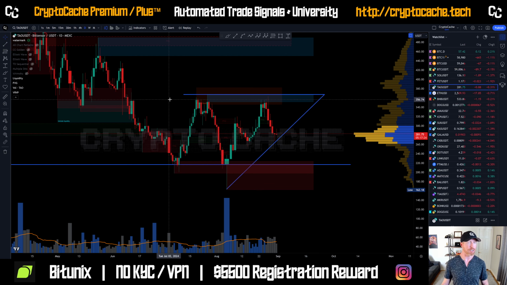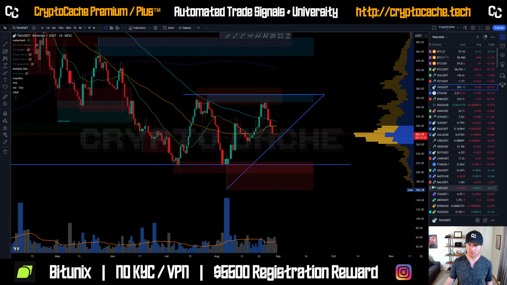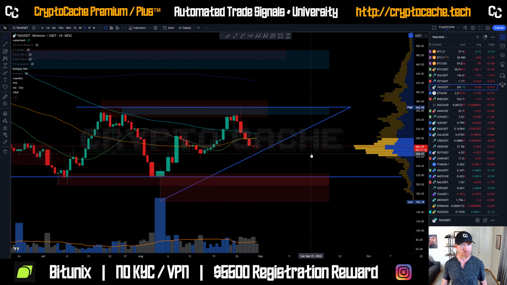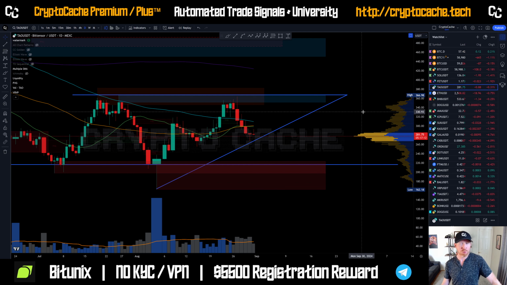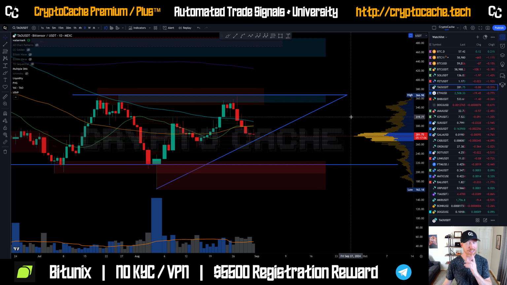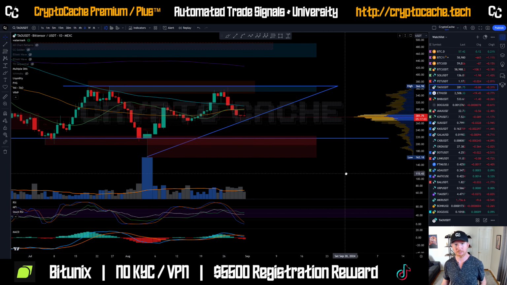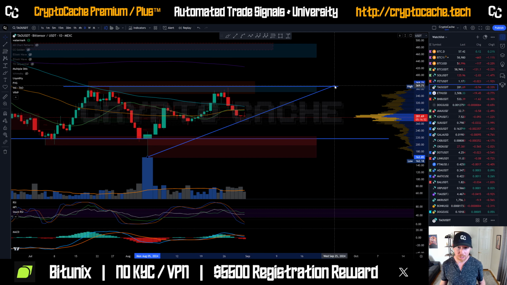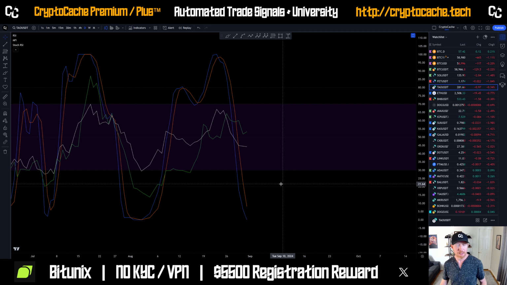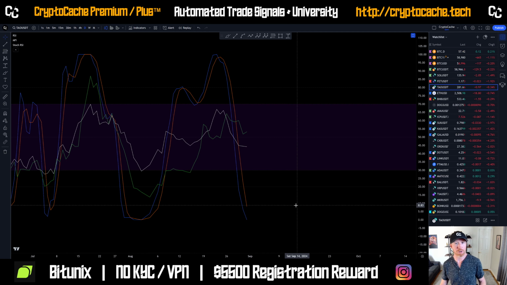Let's quickly take a look here at the daily and work our way down. When we look at the daily time frame, folks, the best thing to do first is to identify the moving averages and recognize we're below all four. Okay, so that's generally a bearish sign. Most coins are going to be doing that right now. There's very few coins, actually. Fetch.ai is one of the coins that I just looked at that coincidentally is above the majority of its moving averages. Either way you look at it, with us being below all four, we can presume the price is more likely to be held down than to recover. Let's tighten this up just a little bit. We can also recognize that we're under 50 on the RSI, which is generally construed as a bearish sign. Again, most coins are going to be reflecting that right now based on the current market.